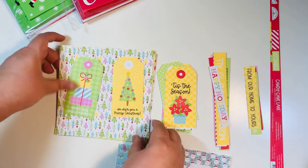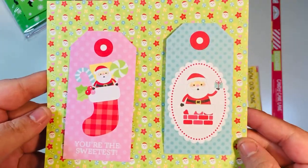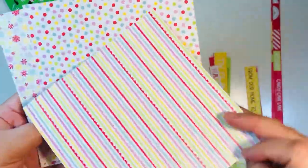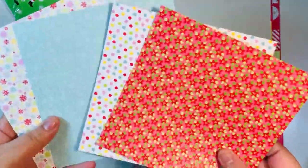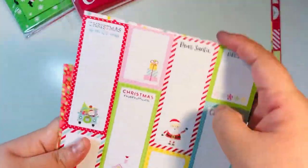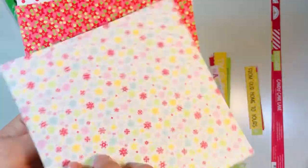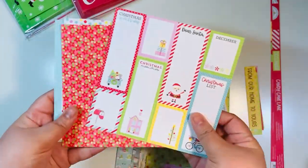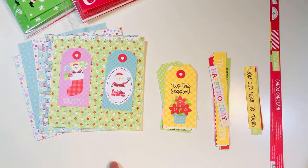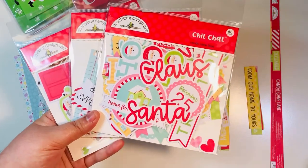If I change my mind, the paper is double-sided, so I've got a back-side option as well. Here are just a couple of different tag options. Some papers were non-directional, so I could use them either way — I didn't worry about choosing a tag for those just yet. On this one I've got some cut-aparts, and I'm going to cut it straight right in the middle, which is the three-inch mark, exactly what I need. That snowflake pattern on the front is non-directional, so it works out perfectly.